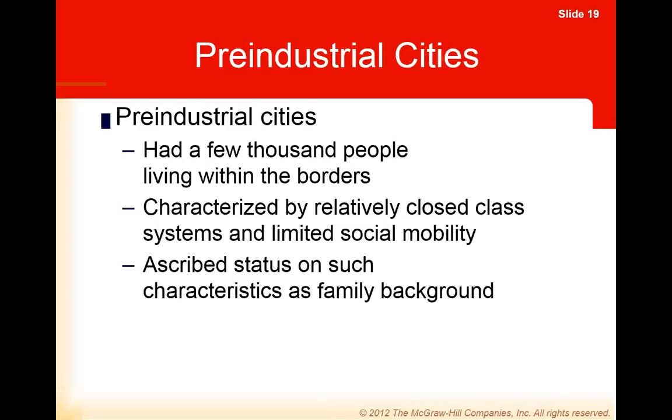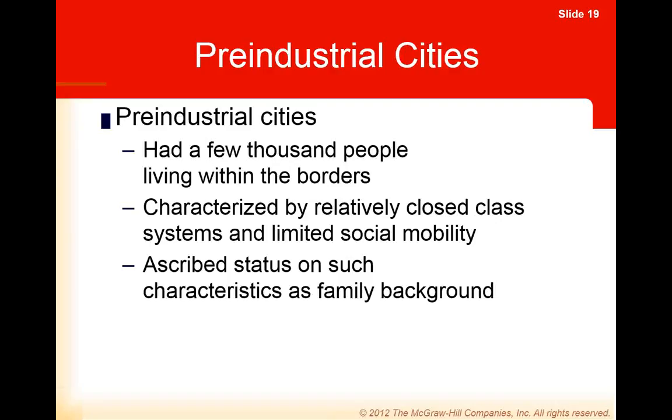In pre-industrial cities, there wasn't a lot of social mobility. In general, in pre-industrial societies, people wound up working in whatever their parents did for work. If you were a serf, born of serf parents, you became a serf. If you were son of a blacksmith, you would become a blacksmith.